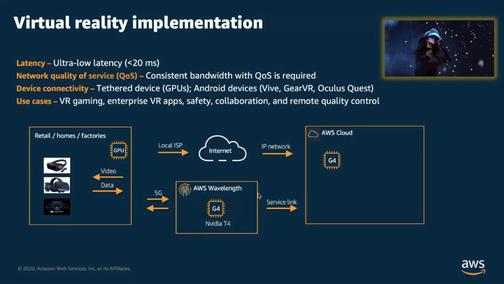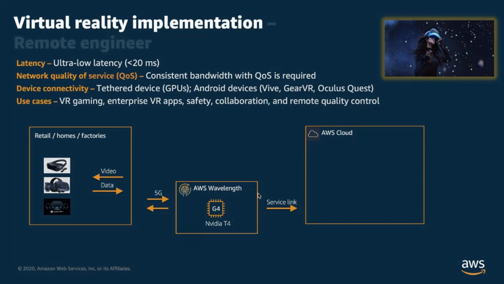Because of that, you're getting the best of both worlds, right? You're getting the GPU that you need to deploy your VR application. You're getting low latency from a 5G network and the throughput, and you don't really have to worry about deploying your GPU on-prem or connecting that to the region using direct connect and other mechanisms to get that low latency. So this gives you a fascinating opportunity to test your VR application and see how things can operate in a 5G network.